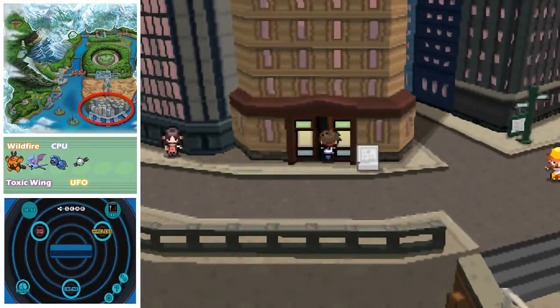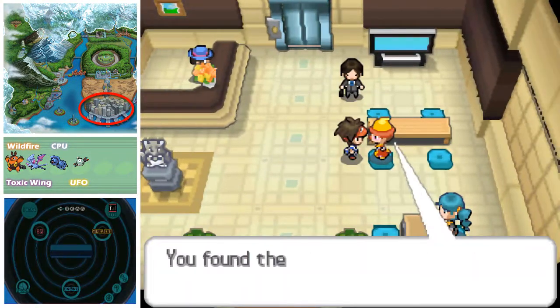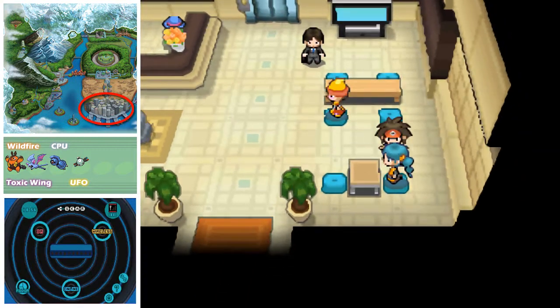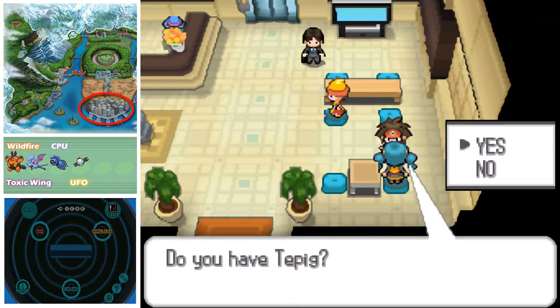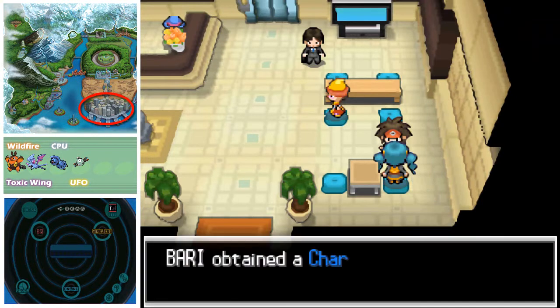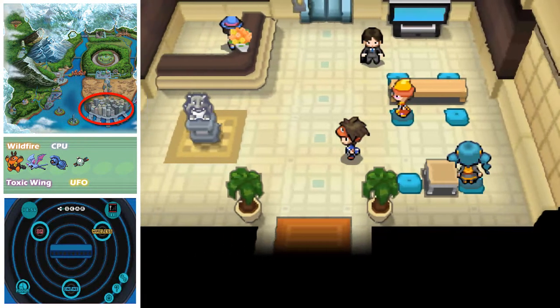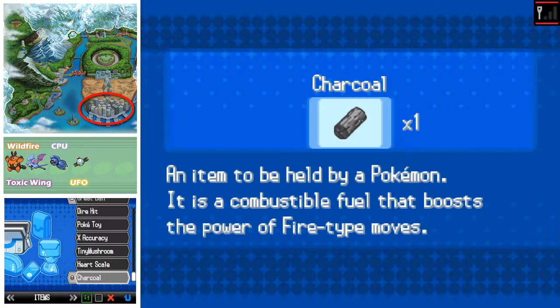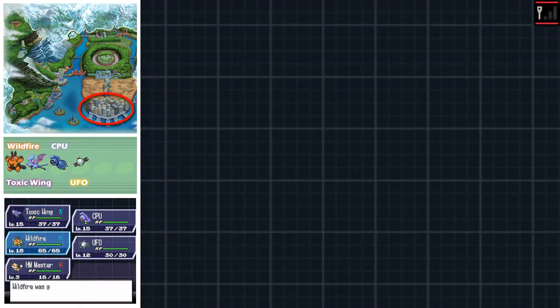Now I'm gonna go into this building. Come back here. So this is a great thing here. You're gonna tell her what star you got, so she's gonna give you an item that's gonna power up those moves. Basically, she gave me Charcoal, which powers up fire type moves. So, that's a great item to give to my Wildfire.